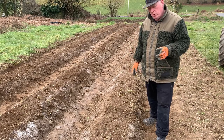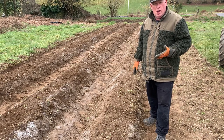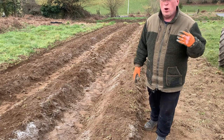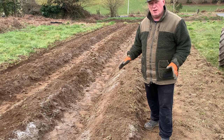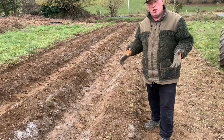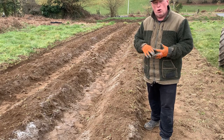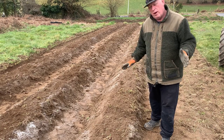But the other thing I wanted to point out, going forwards on this farmstead, is we don't want to have bare soil if we can help it. So that is one of the reasons I'm trying to get these covers on. Either keep a tarp down, or one of these meshed weed suppressants, or cover crops, you know, keep cover crops down, and/or crops itself.